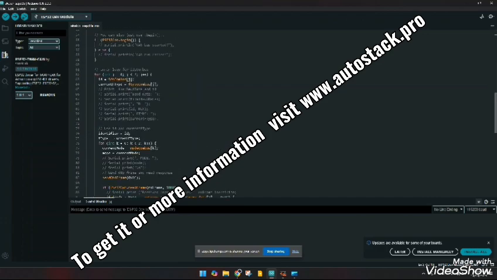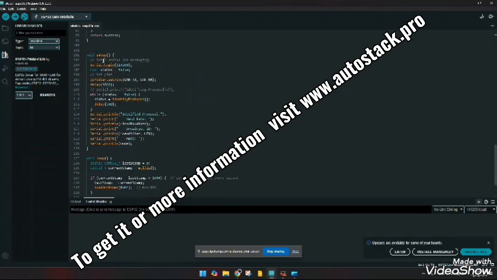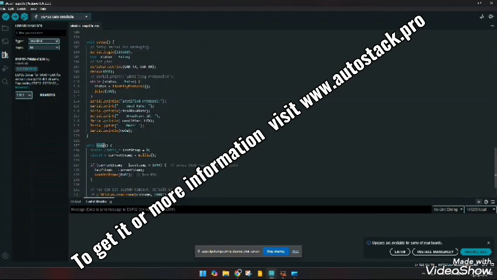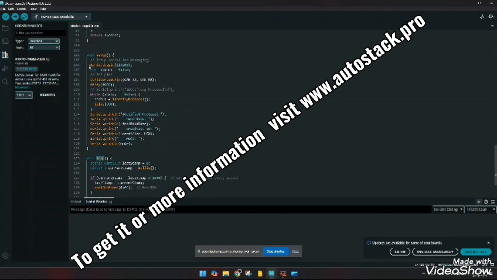Okay, so in every Arduino program, there are mainly two functions, setup and loop. So in setup, we are first initializing the serial monitor with this baud rate, and then we are setting the pins for TX and RX, and after that we are identifying the protocol.